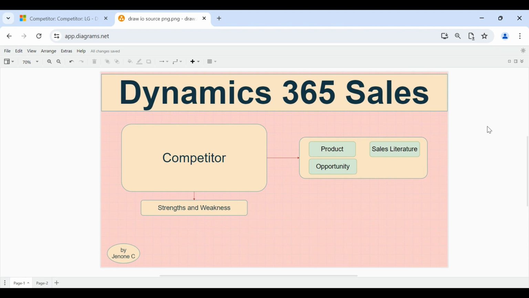And if you see within Dynamics 365 competitors, we can add the strengths of our competitors and we can add their weakness so that we can effectively prepare a plan and we can win our sales against our competitors. And this competitor record in Dynamics 365 Sales can be linked with our products, sales literature, and other opportunity records in our system. Okay, so with this we will move to Dynamics 365 Sales Hub and we will see the live demo of competitor management in Dynamics 365.